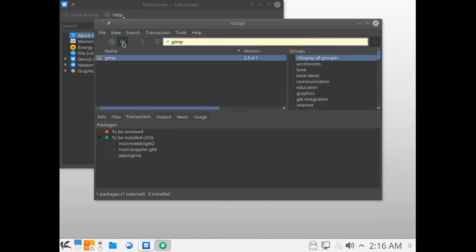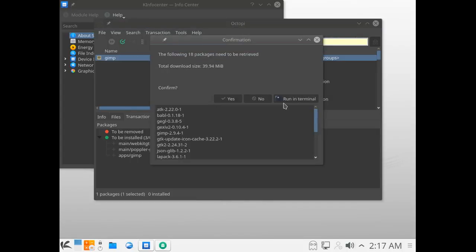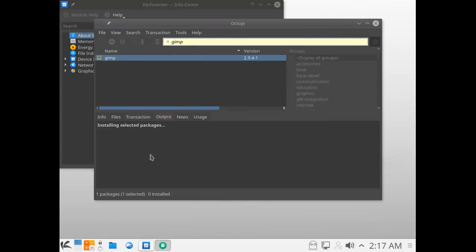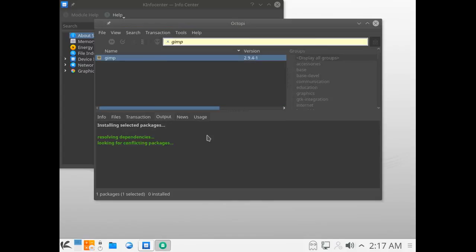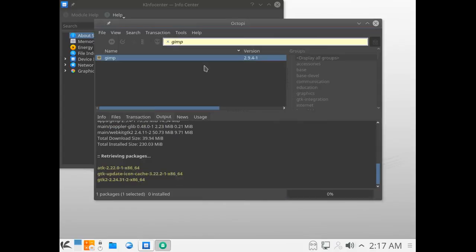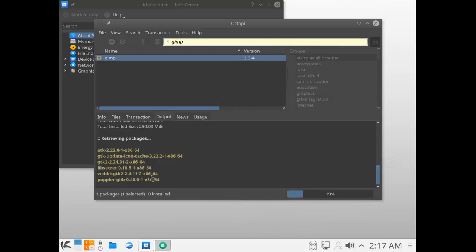Alright, GIMP is set up for install, and we'll just go ahead and run it in here. And as you can see, every single package that is downloaded and installed is the 64-bit version. Kaos is very, very against using the 32-bit systems, but they have a point.